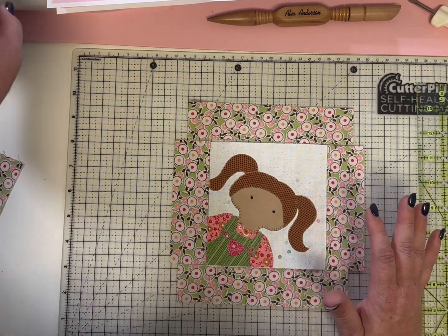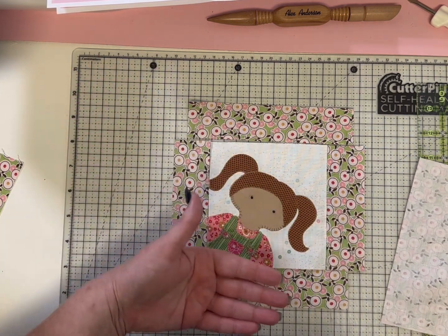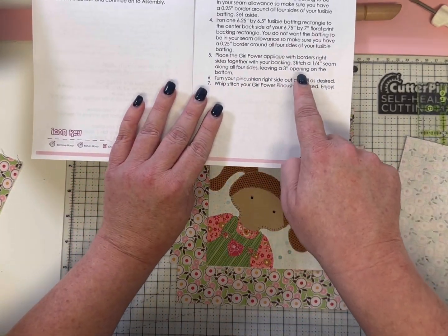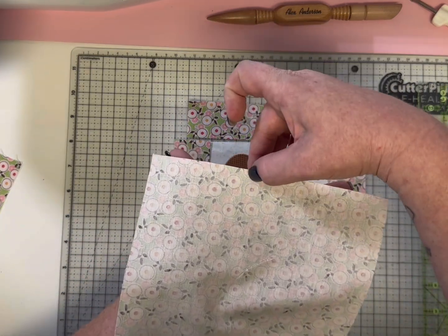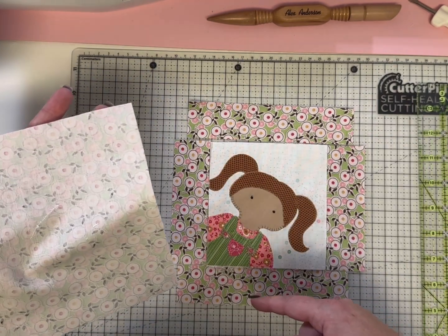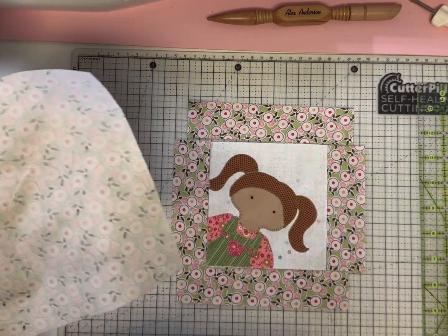Then once that's sewn together, you're simply going to take your backing. You'll put your fusible batting on the back of this and on the back of this. You'll notice in the pattern, we talk about leaving a 1/4 inch all the way around your fusible batting. That's because you want to leave a 1/4 inch all the way around so that when you sew your piece together on the next step and turn it right side out, you don't have that bulk of the batting in your seam allowance.